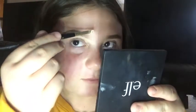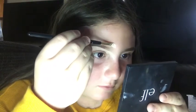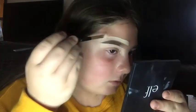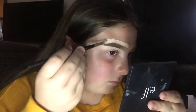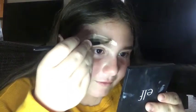Okay, so I'm just gonna do the top of my brow next, and I'll show you guys in a bit. So I'm gonna be doing the top brow next. My dog, oh my god, I swear. So I'm just gonna do the same thing. Pull my hair back a bit because I don't want to get stuck in the concealer. Okay, so I just start out like that. Just keep going. I'm looking into this elf mirror because I didn't have really any other mirrors either.